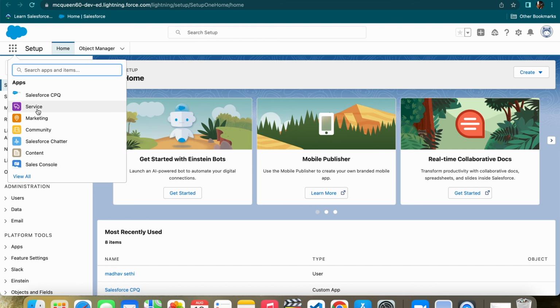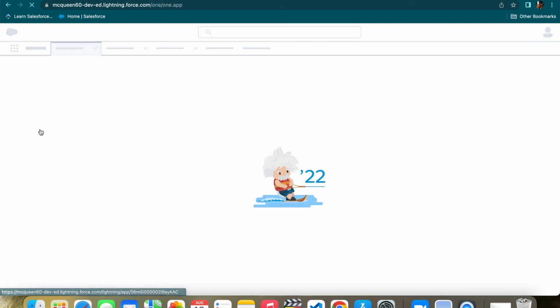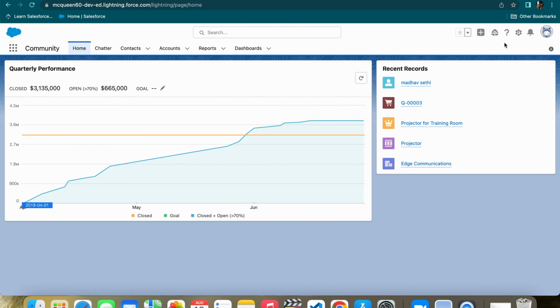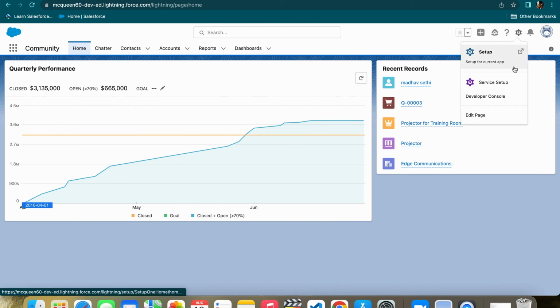Open the app, click on gear icon, select edit page.